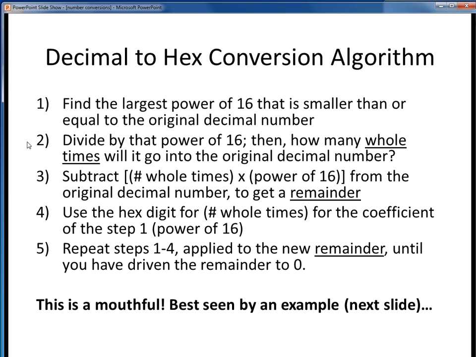Now you would divide your original number by that power of 16 to find out how many whole times it will divide the original number. Then you'd subtract the product of the whole number of times times its power of 16 from the original decimal number to get a remainder. And as before, you would repeat this process over and over again until you've driven the remainder down to 0. Again, what you've done is broken up your original number into a sum of terms which are some coefficients times powers of 16.